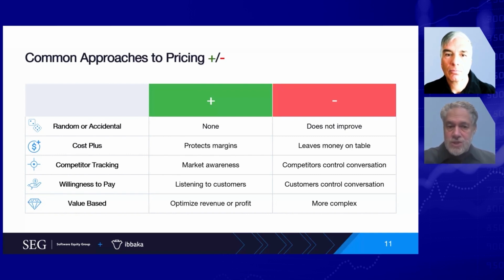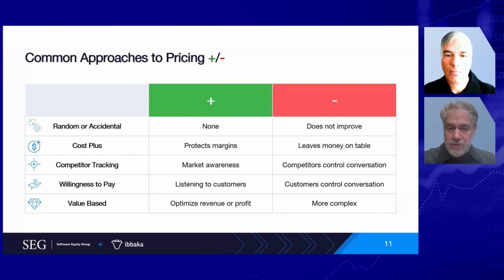So some people price relative to a competitor. They price a little bit higher or lower than the major alternatives in the market. This is a good start. Being focused on competitors really improves your market awareness, and that's a critical success factor in pricing. The problem, though, is that it allows competitors to control the conversation and to define the terms on which you're going to compete, which is not really a successful long-term strategy.